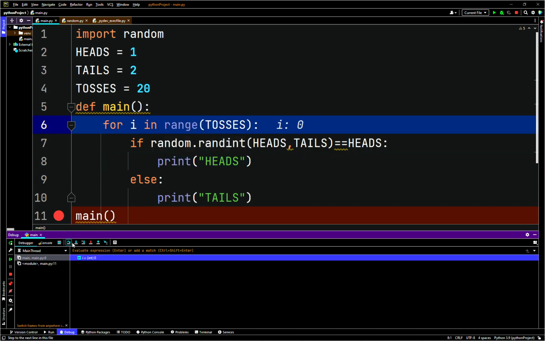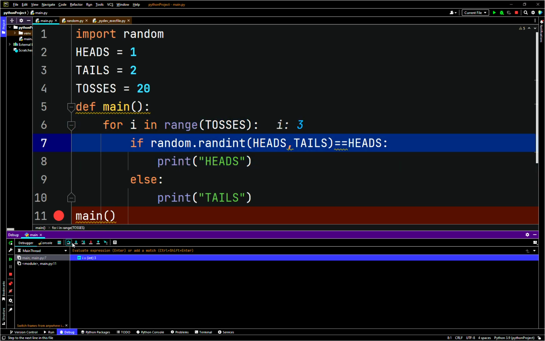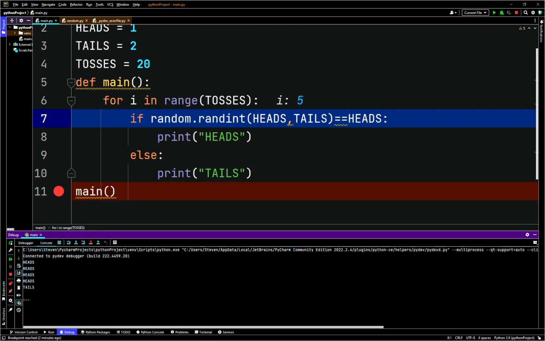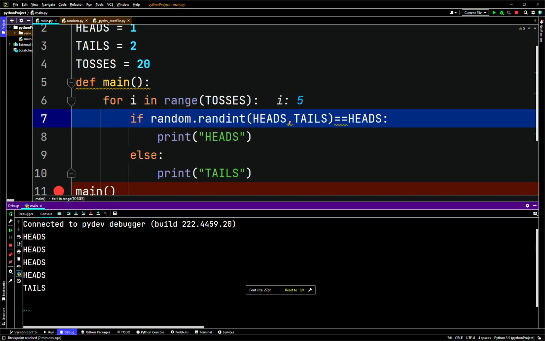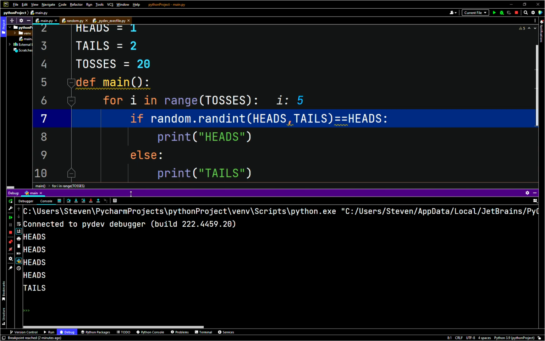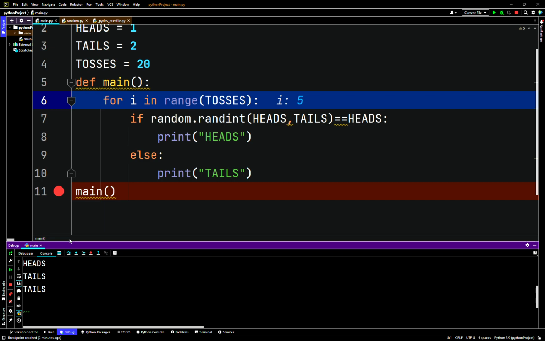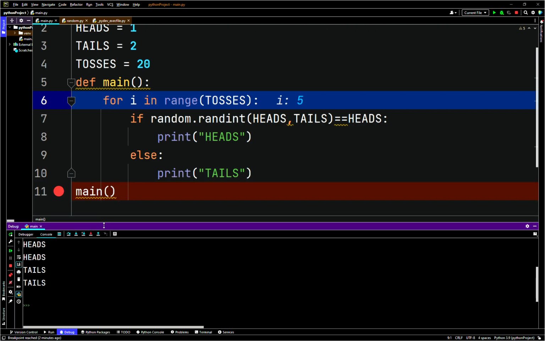Now it's going to do this several times. So we have tails is working too, okay. So it's going to do it 20 times, so we don't need to go over this. I mean, you guys understand the process of loops. We've gone over it several times.